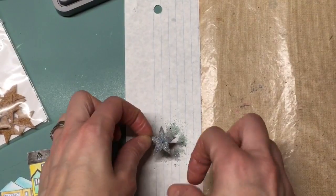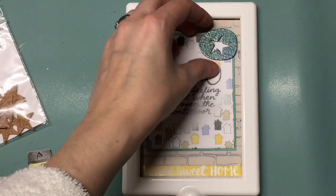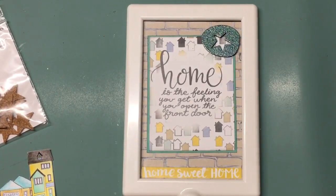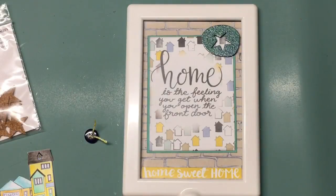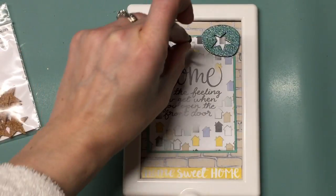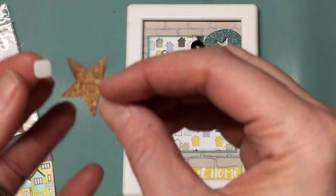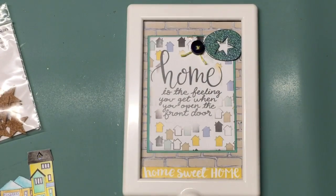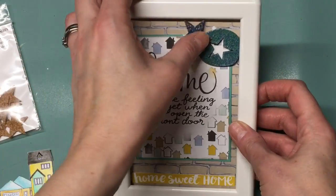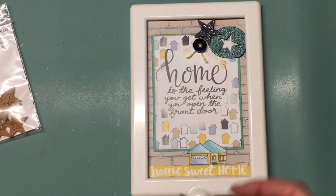Continuing on with my project, I'm using some Fractured Ice embossing powder. I used some Distress Ink in Faded Jeans blue — the Distress Oxide ink — and put that on first. It's a wet ink so the embossing powder will stick to it and it has a longer drying time. Then I poured over the Fractured Ice Emerald Creek powder, which you can also get in the Wild Whisper shop. It has a clear appearance, which is why I wanted to layer a little color underneath, but it goes nice and chunky and it really does look like ice — so shiny and very pretty. One of the stars is a cork star that I put the blue on; it's from Spigel Mom Scraps, also sold at the Wild Whisper store.